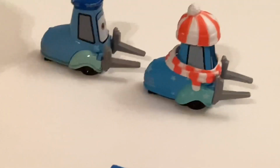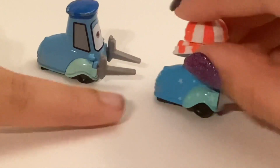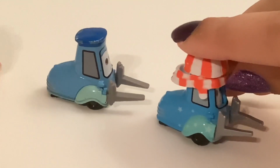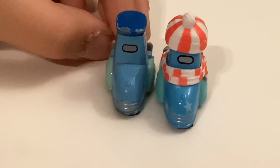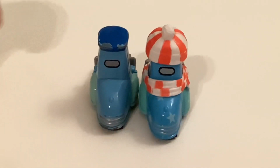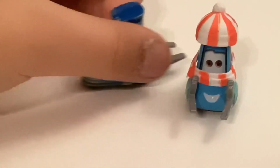Overall, you can see this gray part here is darker, and it's obviously got the stars. And he's got the back window, and the little gray lines here. So yeah, that's that.